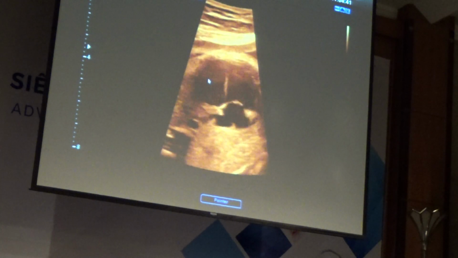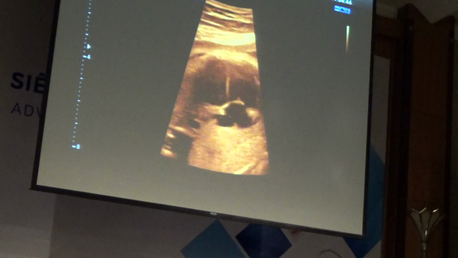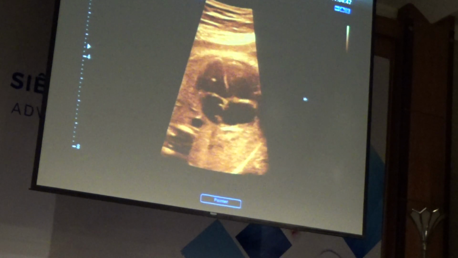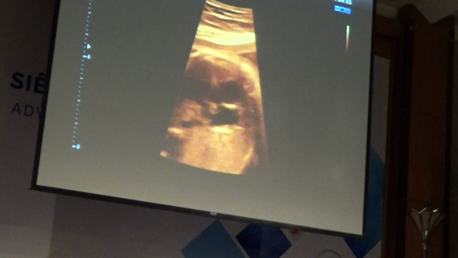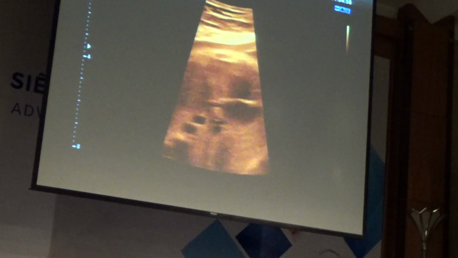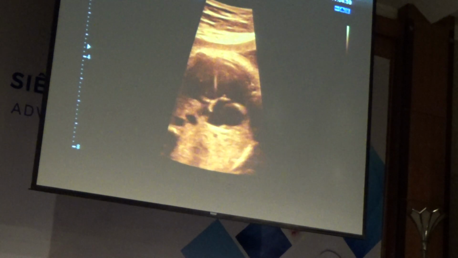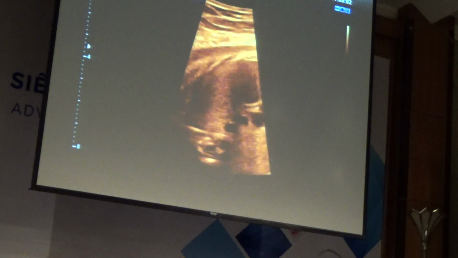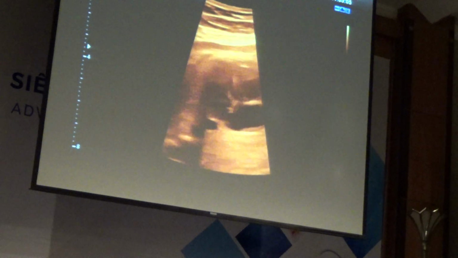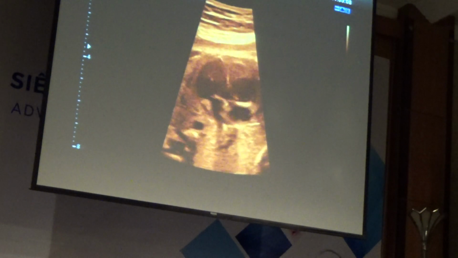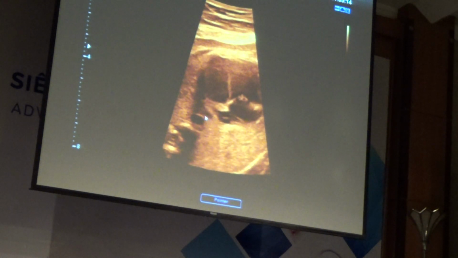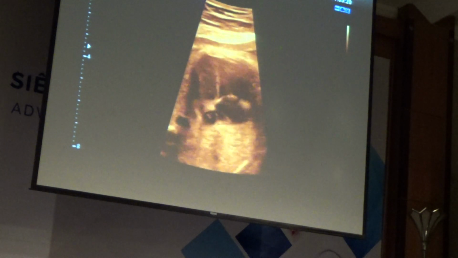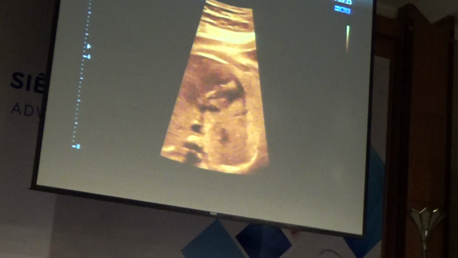So now I want to get a different angle. I want to get perpendicular from here. So how do we do that? Well, I can try. What I do is I look to make sure I'm holding the probe right. I look over here and I'm coming to the mother's right. That was interesting. Sometimes you could see the esophagus get bigger and smaller sometimes. That's what that was. But now, oh, the baby's helping me.